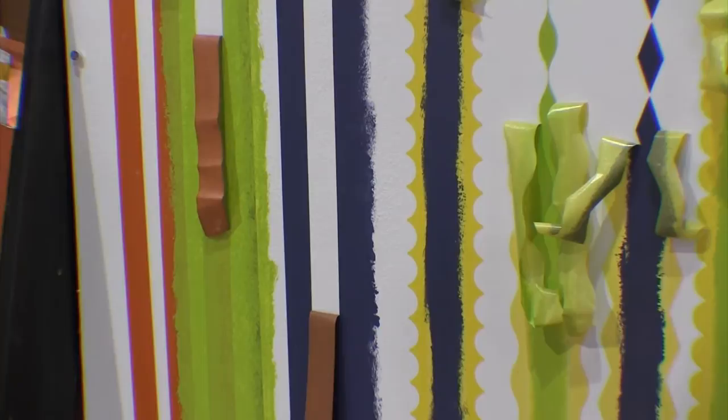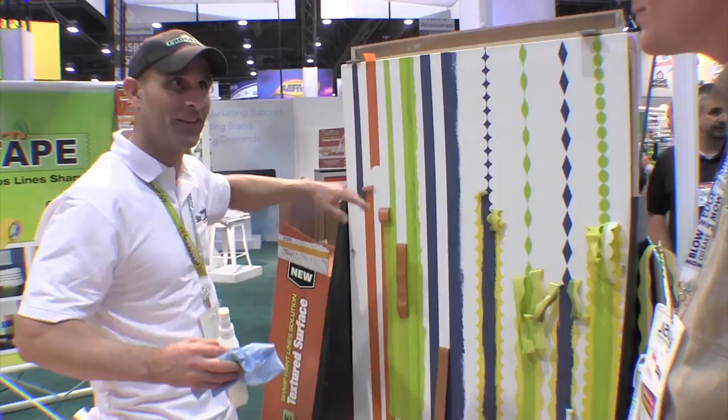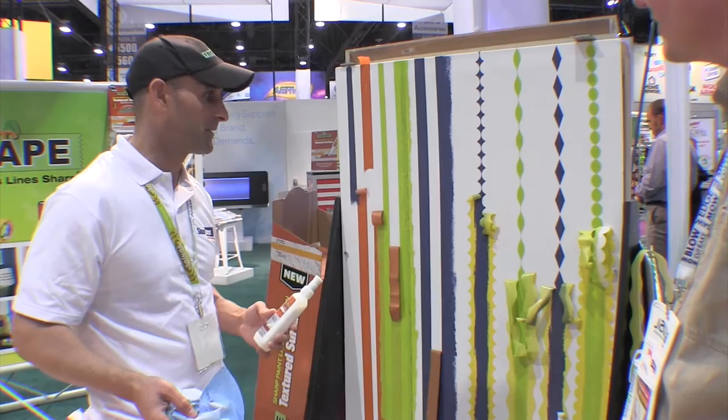Our old technique as a painter, what we would have to do when we ran into a textured surface, we'd tape it, take a caulk gun, put caulk on the edge of the tape, and then smear the caulk in there to fill all those little nooks and crannies. But by the time you're done with the room, you have the caulk all over your hands. It takes a guy that knows how to run a caulk gun. Really with this, a do-it-yourselfer can do it, an apprentice painter can use it, so it's a really easy solution for painting over textured surfaces. Yeah, it's a nice clean line.